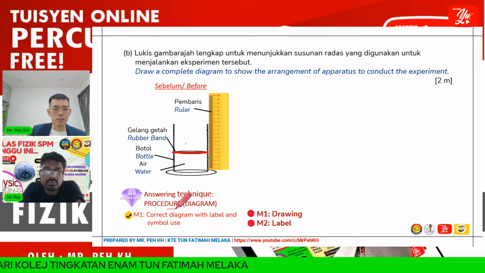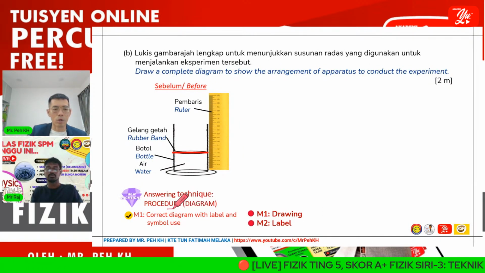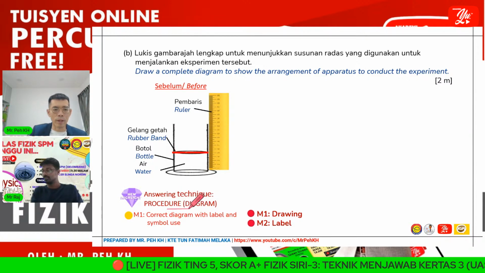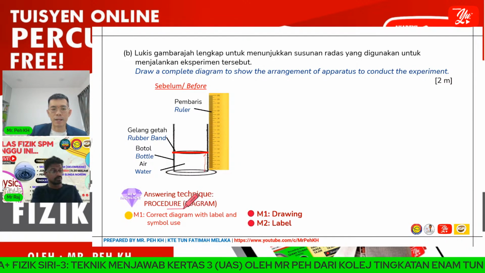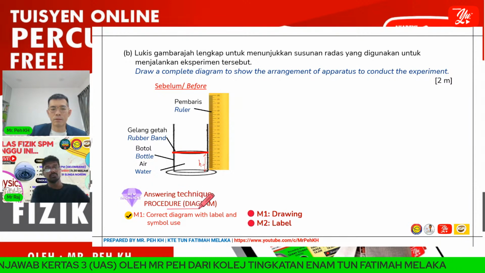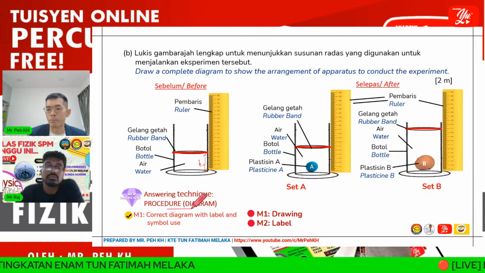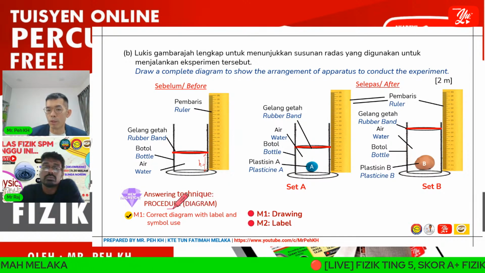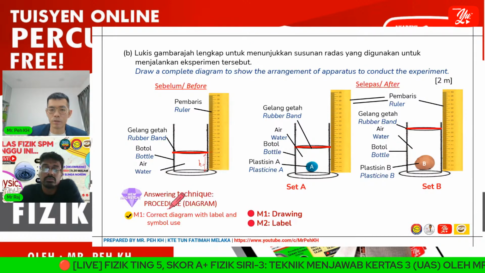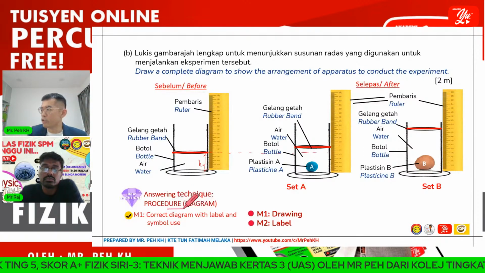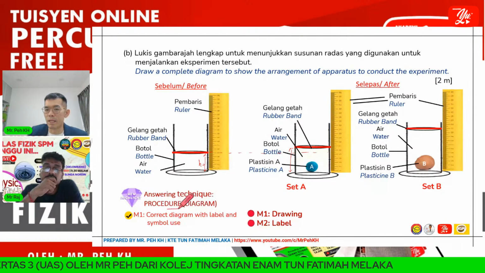You can see here, the 250 ml of water is prepared, right? So you have to place your rubber band at the same level of water. Then measure the initial height, shown by H0 just now. Then after that, we have two different experiments. Set A will be placed with plasticine A, which is smaller. Again, the water level definitely will increase. So again, you have to adjust your rubber band so that you will get the new reading for your height or water level displaced here.